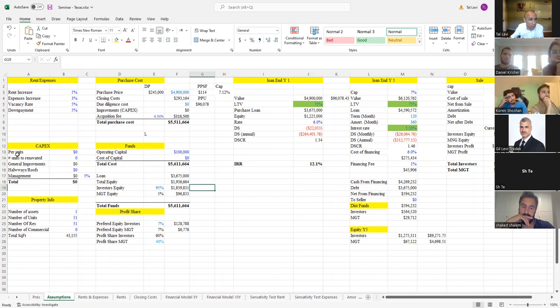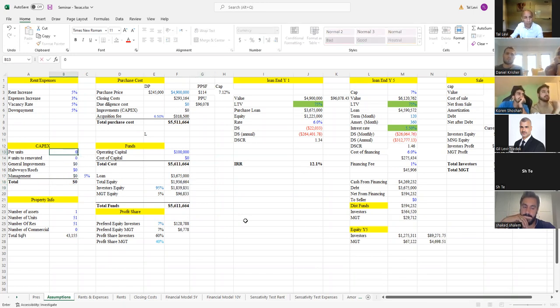So in this case, I'm saying, okay, how much money do I need per unit? Let's say I need $10,000 per unit. Okay, how many units do I need to renovate? Let's say they renovated the 45 units, I need only five. It's going to fill up the rest. Remember that I told you, I'm changing only blue stuff. You see already that it calculated how much the construction management is going to cost me. It's already added to the total cost of the deal. I don't need to add it manually. And if I said I don't need to renovate any of them because I renovated everything, there is nothing to renovate, it already took it off automatically.